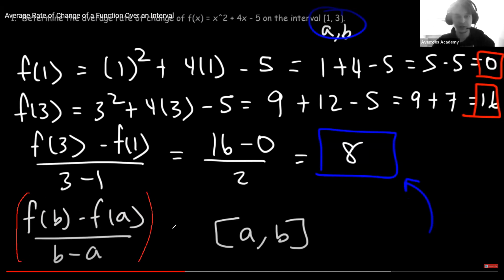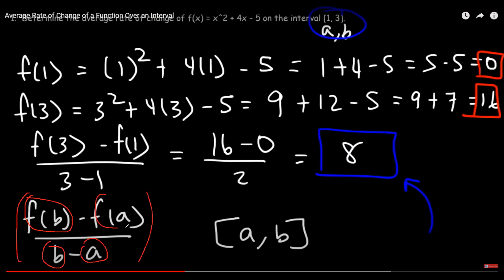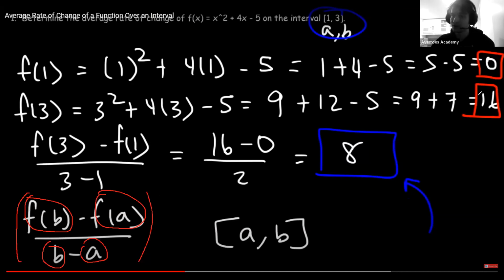So in this particular example, we know the position of x at the beginning and at the end of the run. We have a equal to 1, b equal to 3. We already know these two values. So just leave them aside and let's focus on what we don't know. For this example, we needed to find the value of the function at point b and the value of the function at point a. Once we found those values, we simply substitute them in the known formula, evaluate it, and we get the right answer.